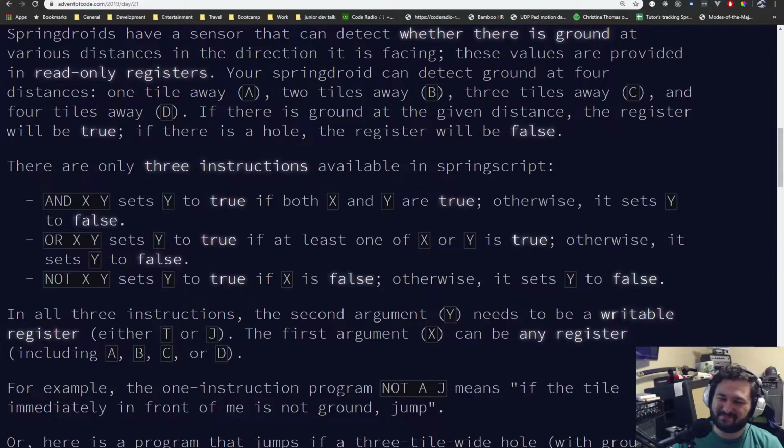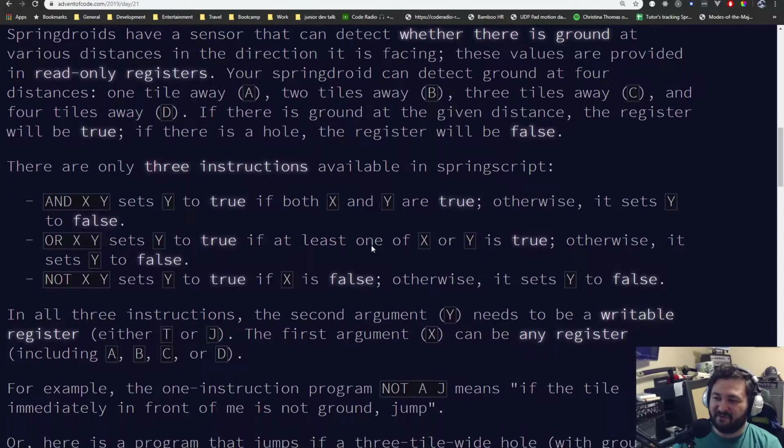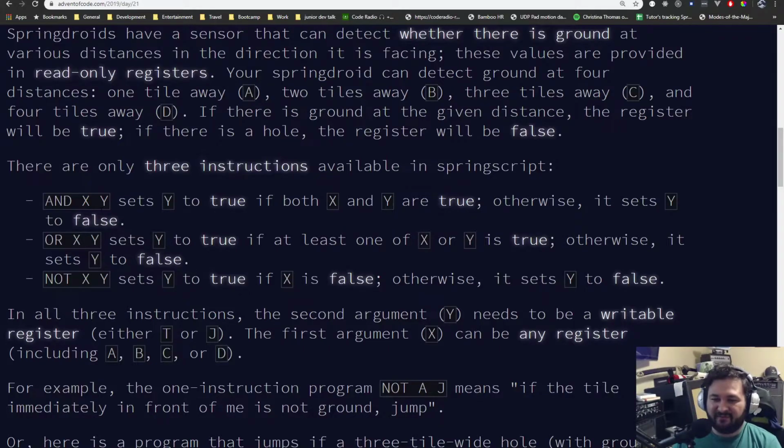So in any case, for each one of these things, the problem is, how do you write a program when you only have these 3 comparison operators? You don't have logical branches, so you can't do if or else or anything like that. You've only got these 3, and at the end, it looks at the one variable that you get, J. And if J is true, it jumps. And in these comparisons, it says if both values are true, it's going to rewrite whatever's in y. So that could be t or j. So this is super hard to think in, especially because you're talking about inverse logic.